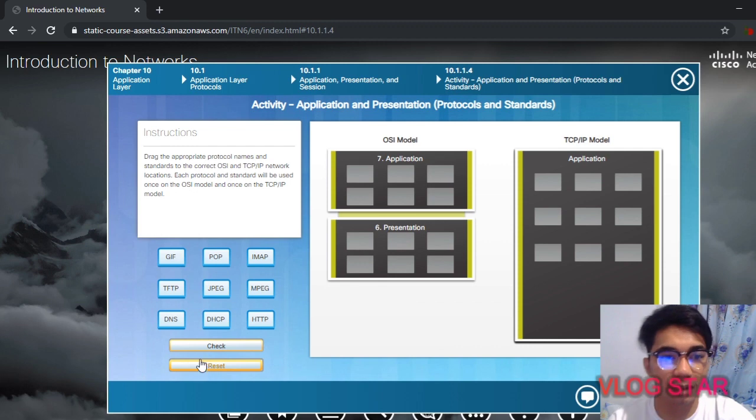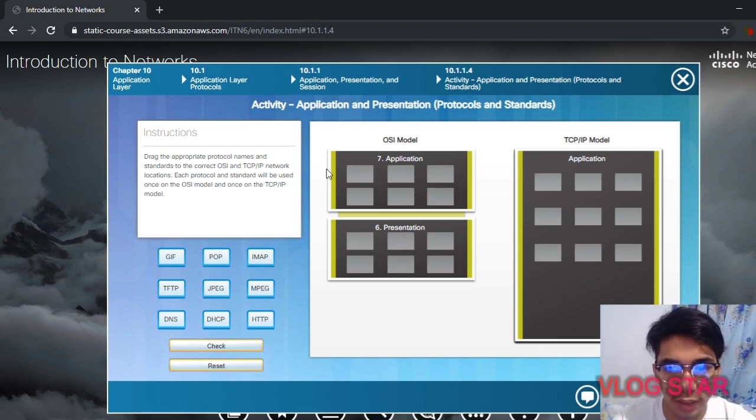So let's answer. Instruction: drag the appropriate protocol names and standards to the correct OSI and TCP/IP network location. Each protocol and standard will be used once in the OSI model and once in the TCP/IP model.